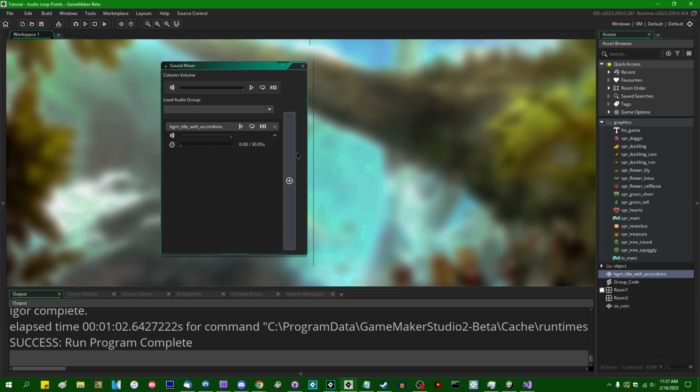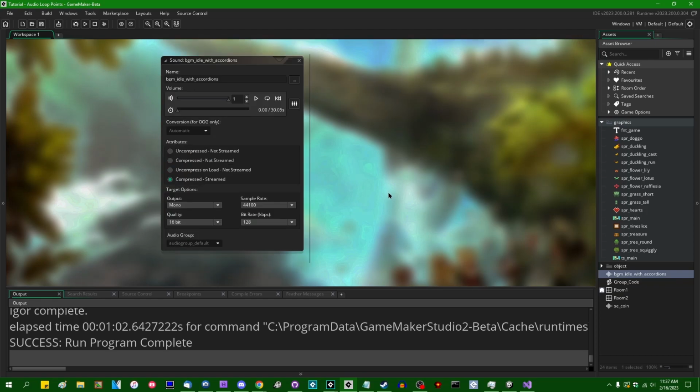I'm gonna be honest, I have no idea what the sound mixer is for. Whenever I want to mess around with sounds in a game, I always just do it in Audacity or Reaper or something. Anyway, it would be somewhat nice if there was a loop-enabled checkbox in the sound properties, a loop point start field, and a loop point end field. I don't know if GameMaker is going to add that. I'll probably submit a feature request and annoy Russell about it on Discord or something.